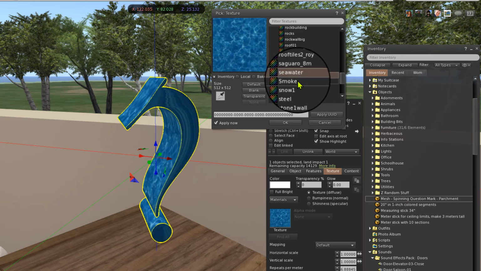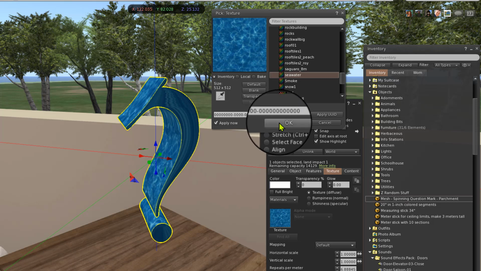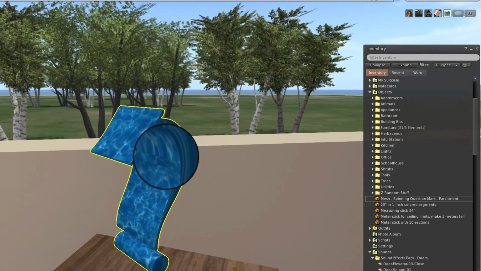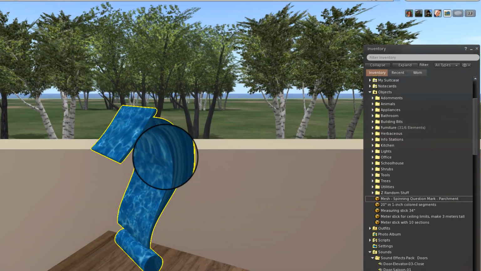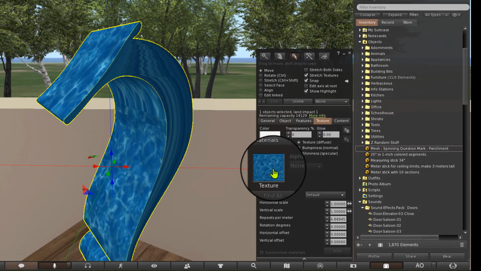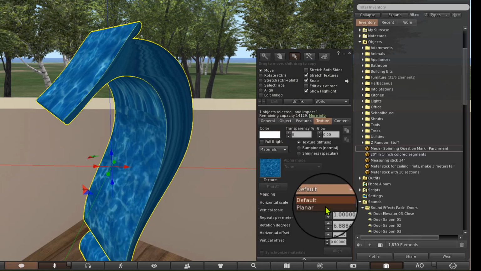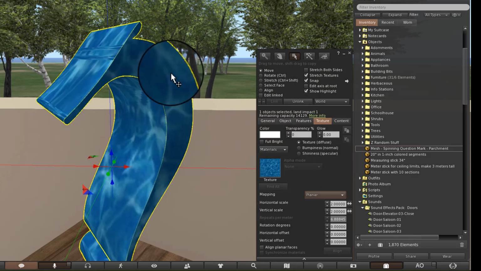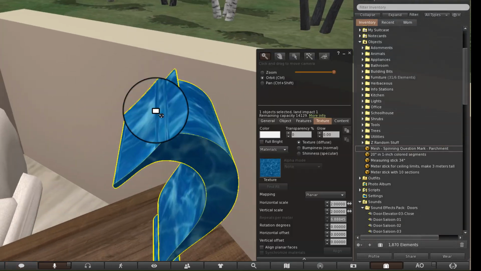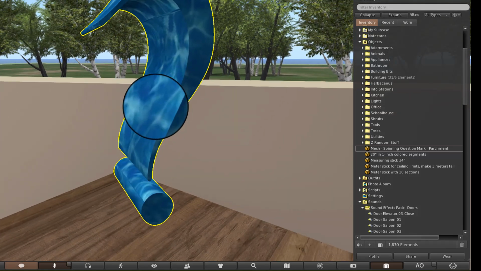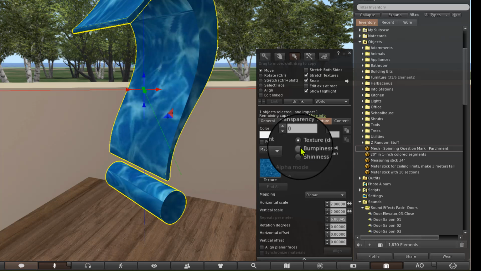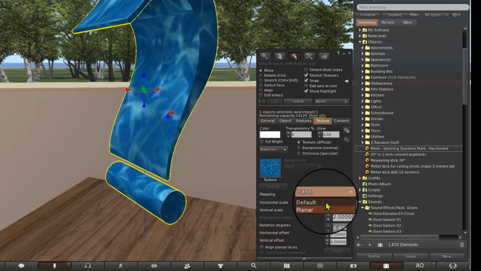Ooh, that's pretty. I think I used this before. Anyway, look how it appears. Looking pretty good on these flattish faces, but on the side it's not so great. So sometimes you can fix that by selecting planar mapping. Yeah, that looks a tiny bit better. As I say, I'm a noob. I have just learned the very tip of the iceberg on texturing.